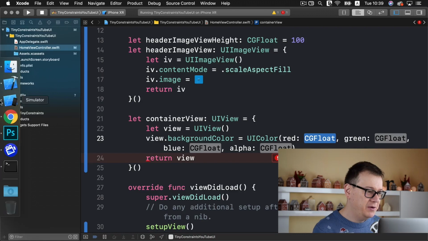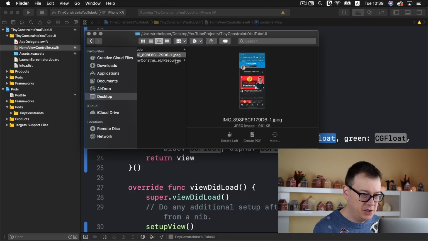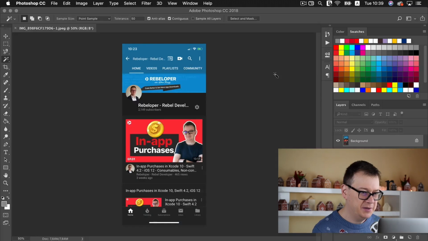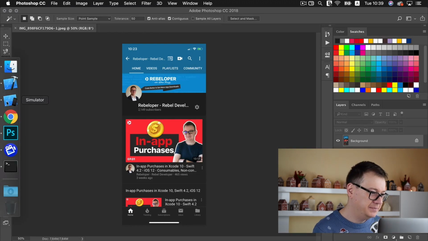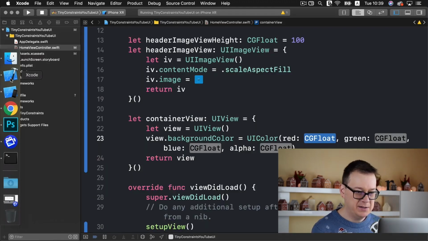And for that, we would need to open this up in our Photoshop. So let's right click on that, open with Adobe Photoshop, and let's select our color here. There we go. It is red, green, and blue, 33, 33 for all. Great. So let's add this to our Xcode project.